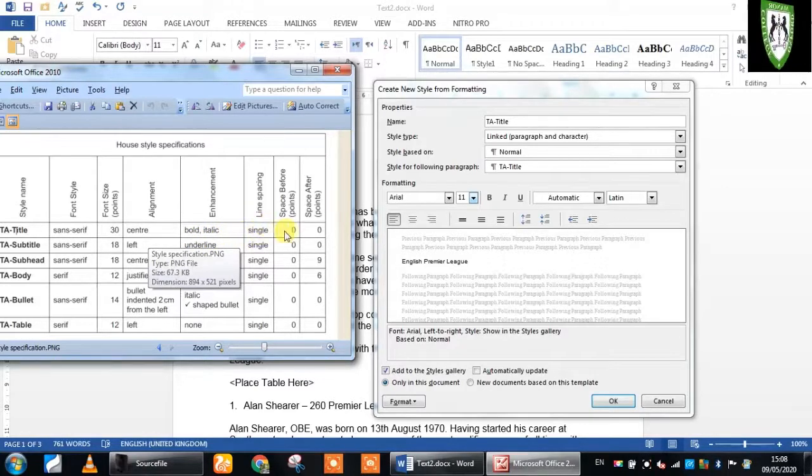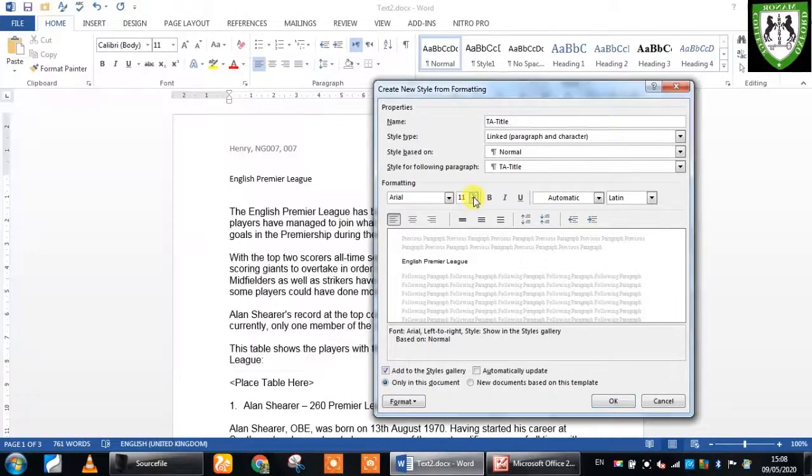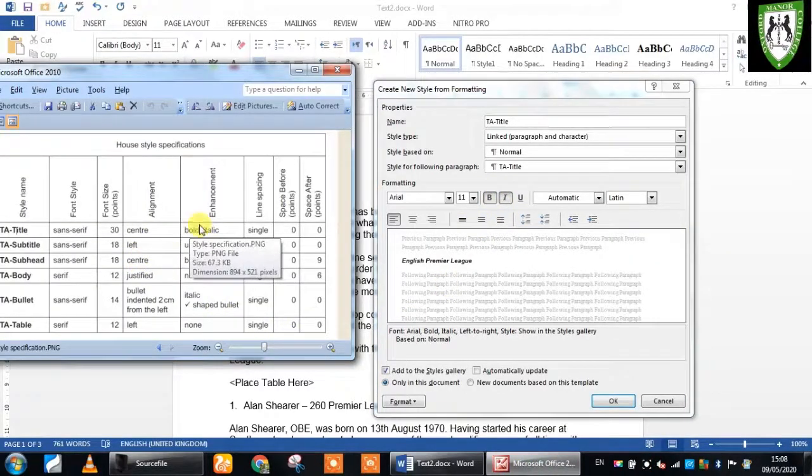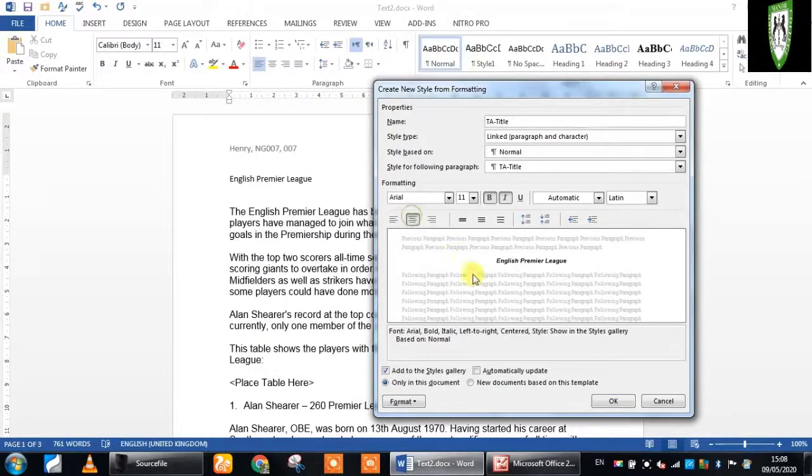It has a single line spacing. The spacing before is 0 and the space after is 0. So I'm going to do this one. This is 30 points. In the meantime, I'm going to show you another way you can do this. I'll just type it here, 30 point. Said it should be bold and italic. And the alignment should be centered.